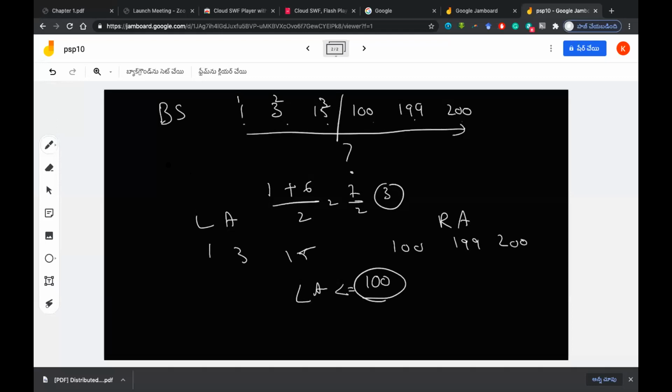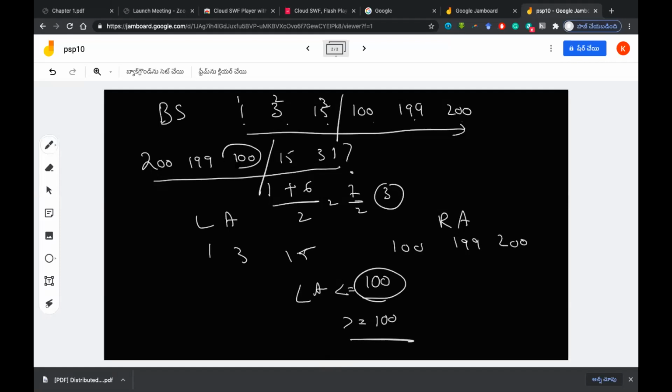But if you have a descending order, so for example, if this is the same thing but in reverse order, 200, 199, 100, 15, 3 and 1. If this is in the descending order, I think this might change. You should be saying that greater than or equal to 100 something. Okay, right? So because you are just dividing this into 200, 199 and 100. So it should be either equal to, or it should be a number that is greater than this 100. That's how you are doing it. So you will only change the conditions.